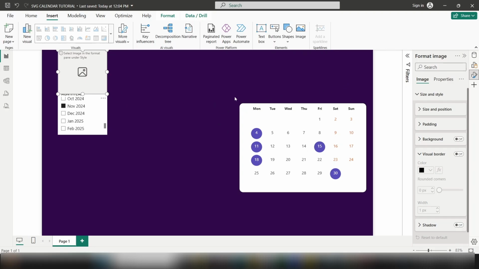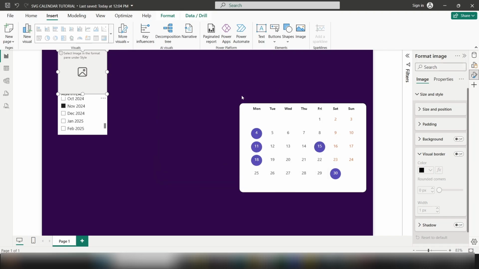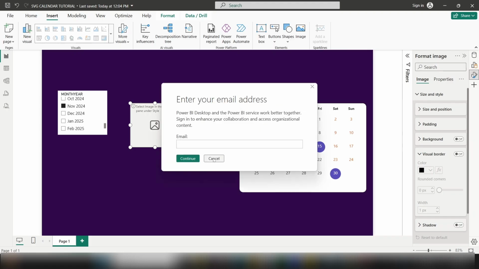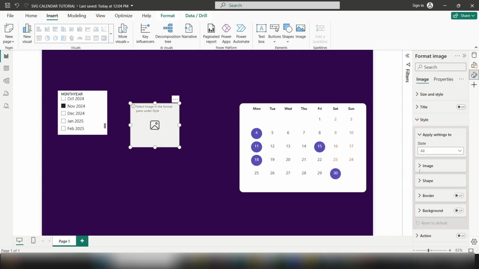Please, while importing, if you want to create a shape outside, make sure you are creating the right measurements. Make sure that you've already resized your visual so that when you're creating the shape, you're using this exact size, the width or the length you want it to be. Okay, so you select your image, then we'll come to our format image and import our image from there. So close your size and style, come to style, select image, select browse. You're going to click upload image, select browse.